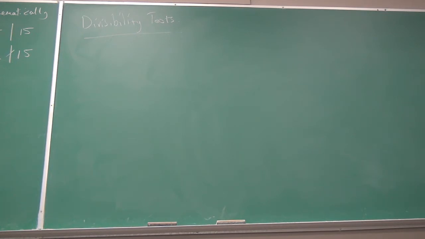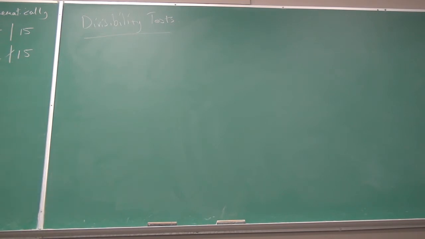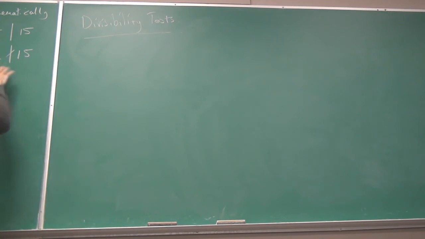Yes, maybe there's a little bit of something I have to do, but much less than the long division, because if this number's big, long division will actually be long and not fun anymore. How can I look at the given number to determine if it'll be divisible by whatever the divisor is? Divisibility tests. Many of them are trivial. We just sort of want to say them. And in writing them out, we learn a little bit more how to read mathematical statements.